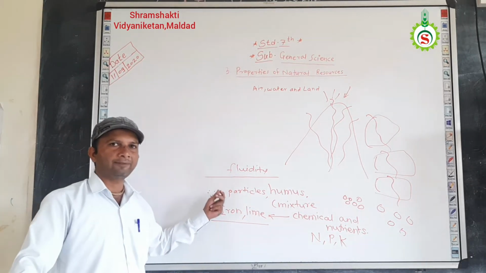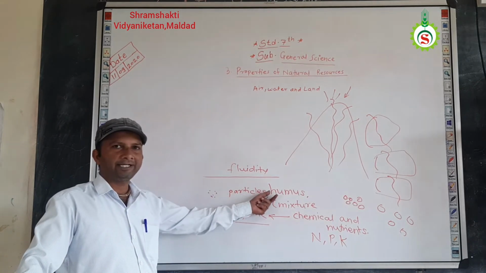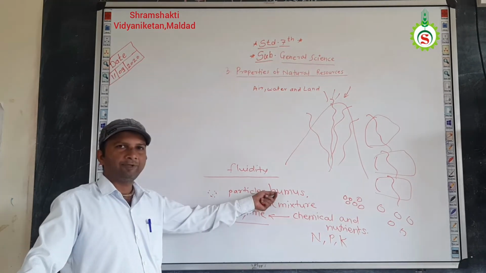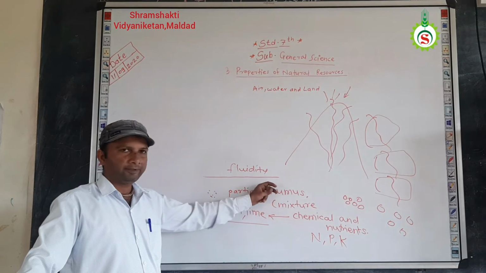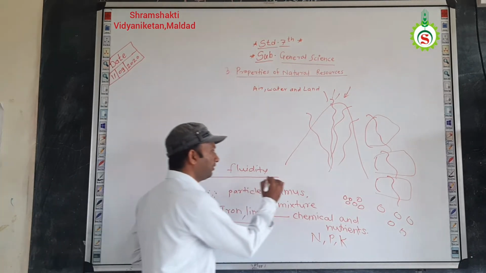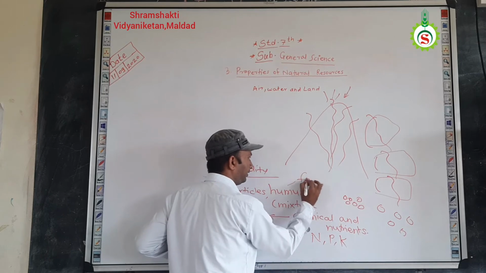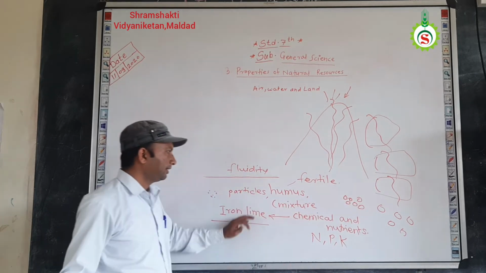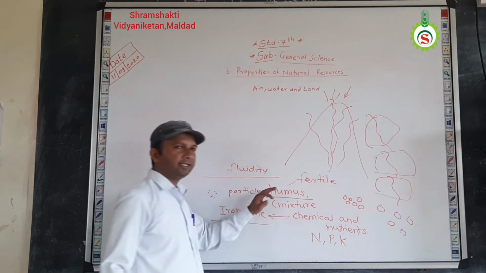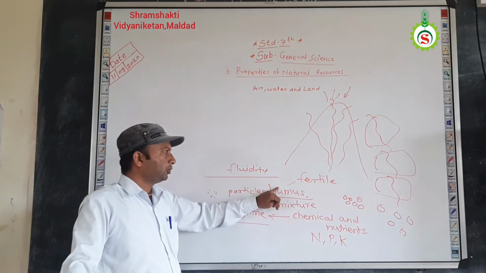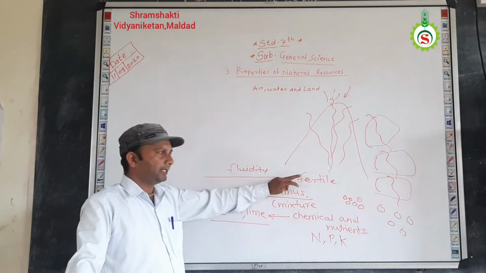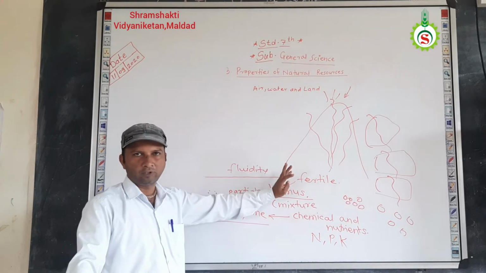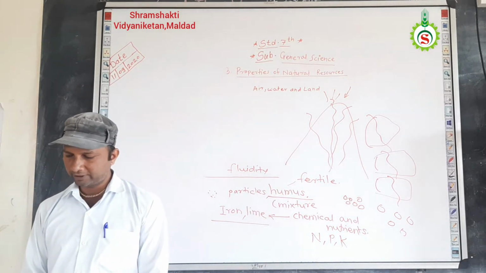So which are the ingredients present in the soil? First one is particles. After that, humus means the contents from the dry parts of the plants as well as dead bodies of the animals. It is due to the humus that the soil becomes more fertile. Okay. What is meant by fertility or fertile soil? We will see afterwards. As per the proportion of the humus, the fertility of soil depends. As more humus is present in the soil, the fertility of soil is more. Understand? So these are the ingredients of the soil.